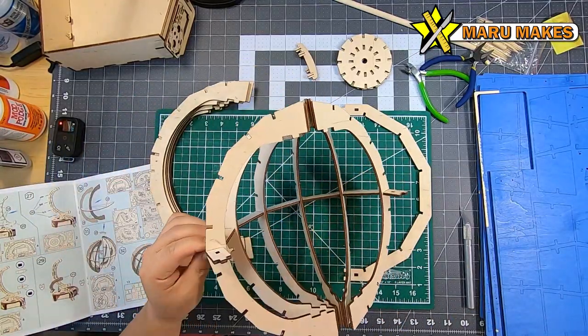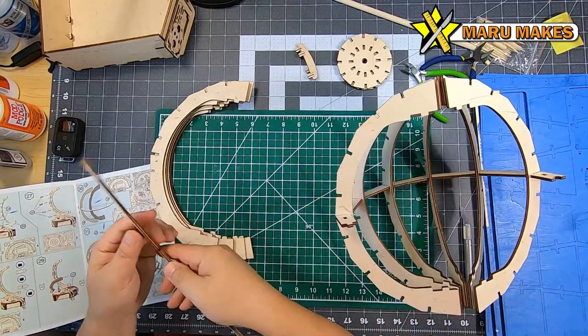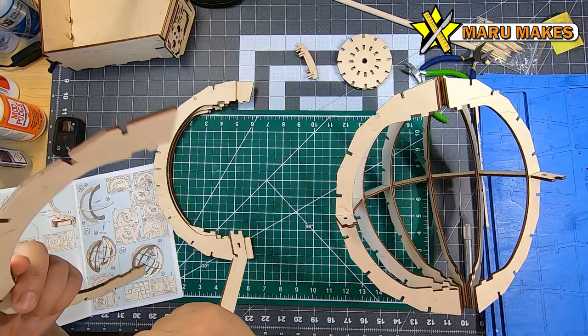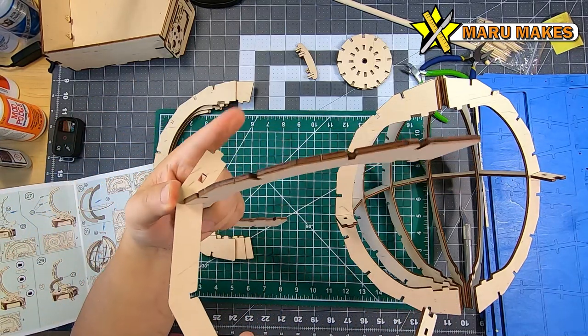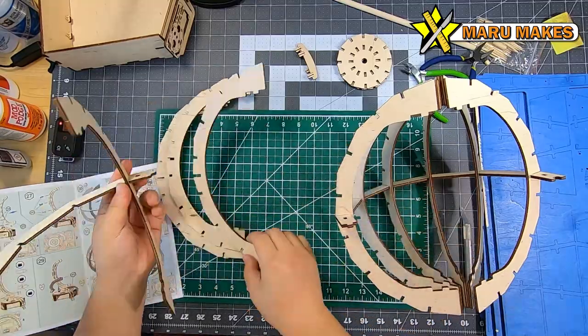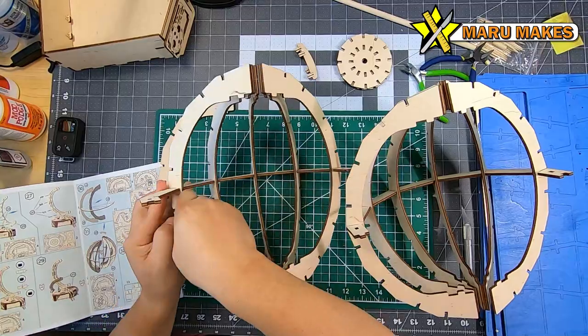So it's actually pretty simple to do. I was kind of worried that things are not going to be held in place until the final piece is set in, but the wedges are pretty nicely made so that it actually doesn't move around too much. So as you can see, it's not too bad putting it together.